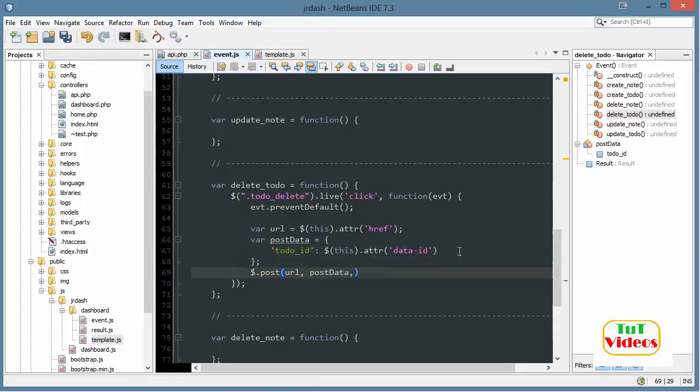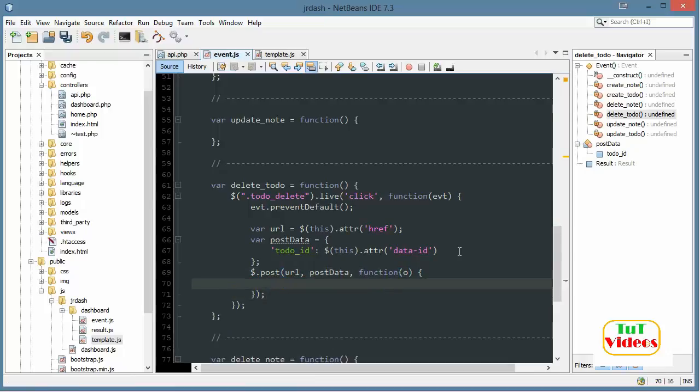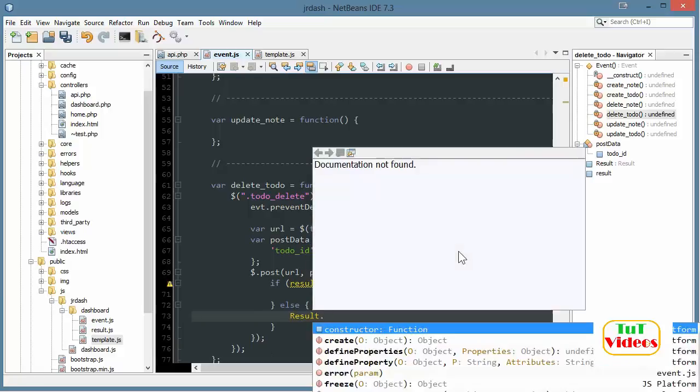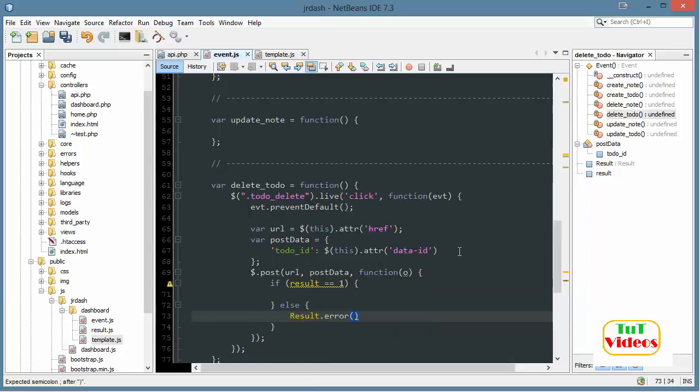And post data function O, and we'll say if result equals 1, else result dot error O dot message, result dot success deleted.